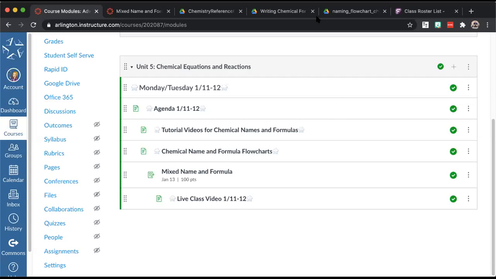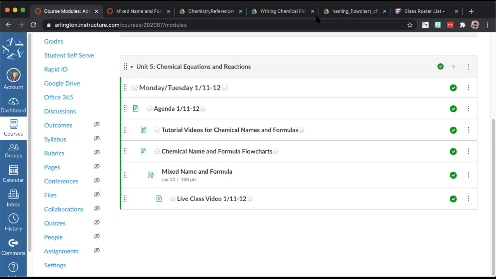And basically what that means is you're going to be translating. You're going to be given either a sentence that has chemical names written in the description, and you're going to have to translate those to the chemical formulas so that you can write the chemical equation. Or you might be given a chemical equation with the formulas, and you may be asked to go the opposite way and translate those formulas to their names and put it in a sentence description.